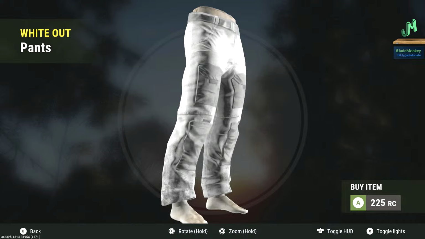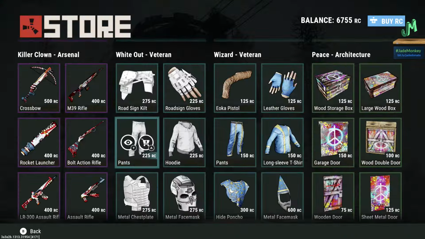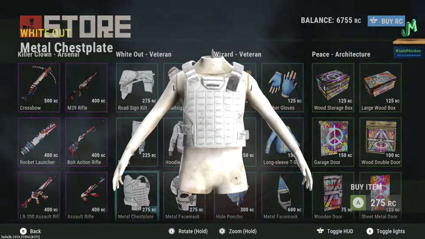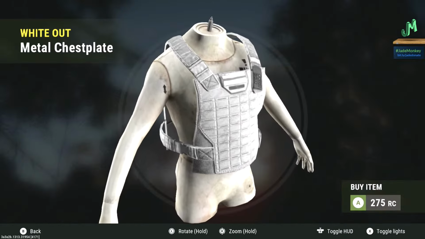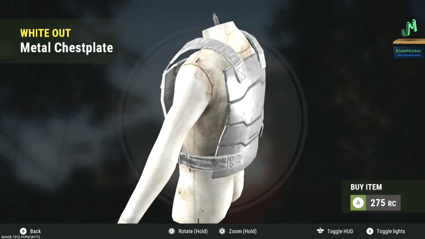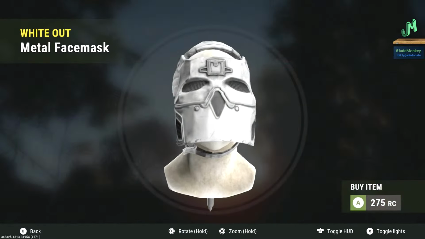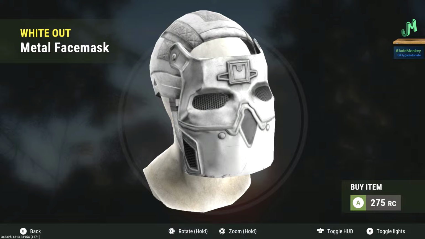Whiteout pants going for 225. Very nice. It's kind of like the camo set without the camo. You know what I mean? And the metal chest plate going for 275 Rust coins. I do like the slight gray detail. I know it's very similar to the core set, but I like it. And the metal face mask, probably the best one of this set, going for 275 Rust coins.